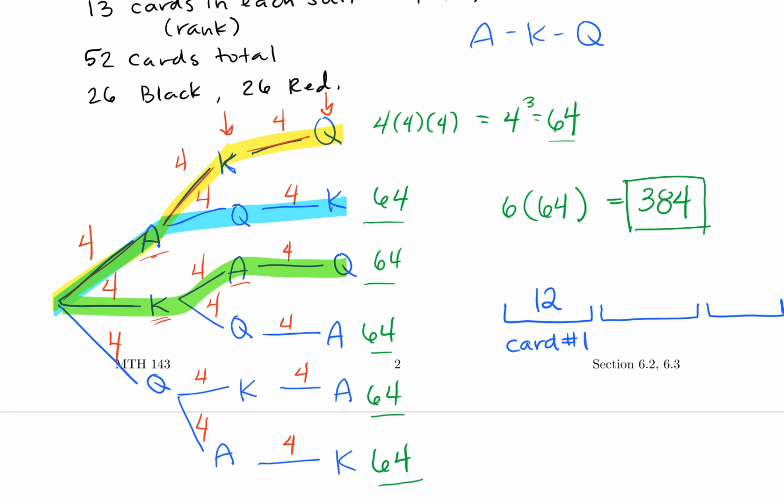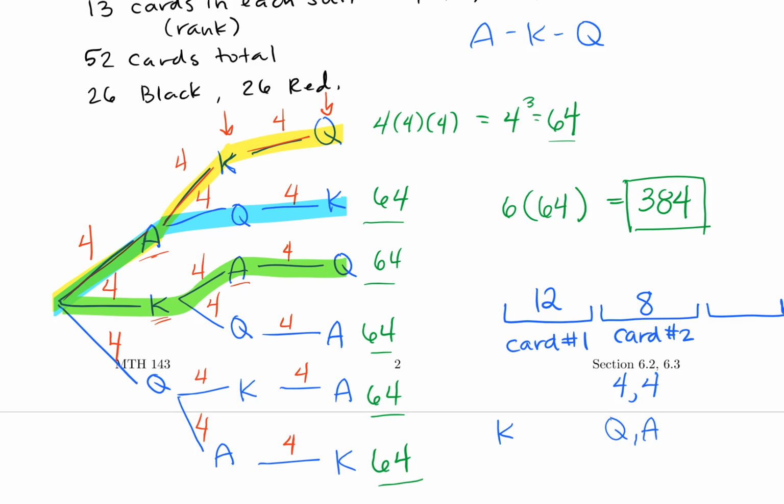Now, once I pick card number 1, that eliminates, so say I chose a king on that first card, then I can't pick any of the remaining kings. So for card number 2, whichever card I chose before for card number 1, that now has to be gone. So I'm going to have 4 cards of one face, and I will have 4 cards of another face. So for example, if we had chosen a king for the first card, then for card number 2, I can only choose from the queens and the aces. So there will be 8 cards remaining for us to choose from.